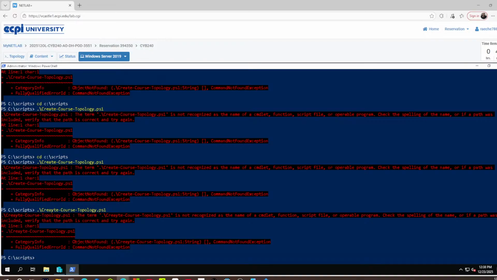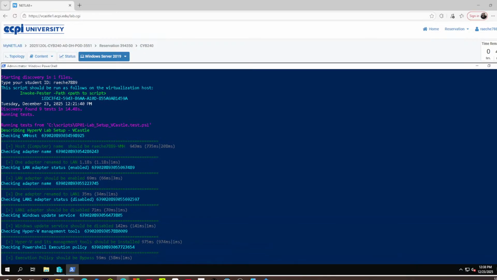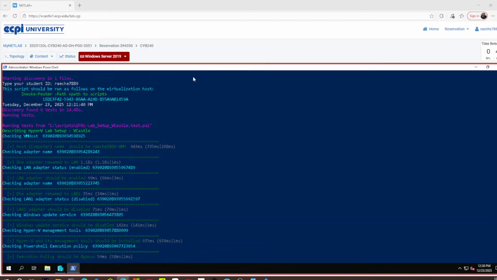And you'll be prompted for your password because of the user account control, so that's normal. Now you'll see within Hyper-V you have the bar. Because of the user student ID, create the virtual machines required for the scripts folder on the host. So let's go ahead and run it.